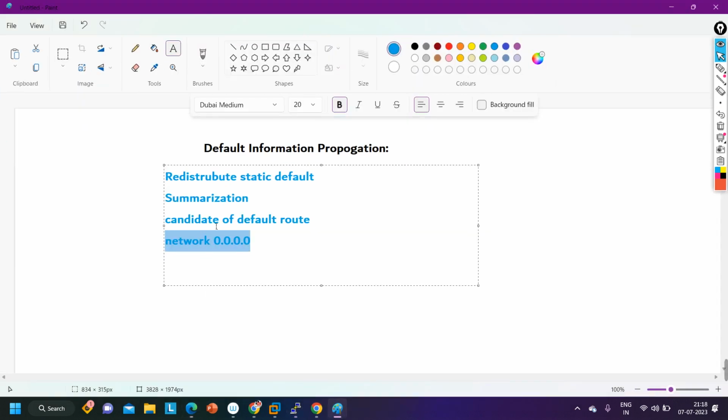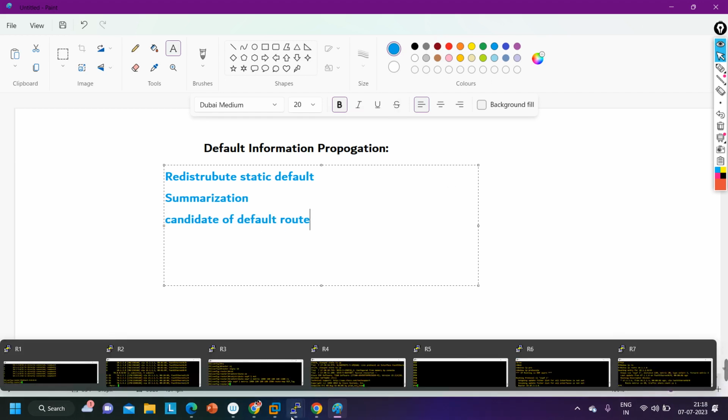And then we have the last option, that is candidate default route. Guys, in candidate default route, we will advertise one network, and through that network I will advertise the default route. You will create one loopback on the router.